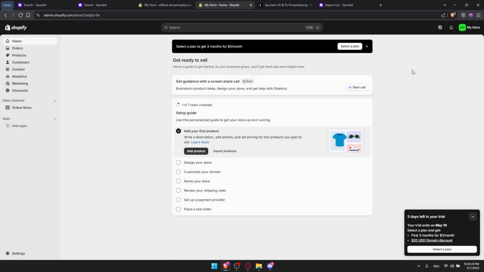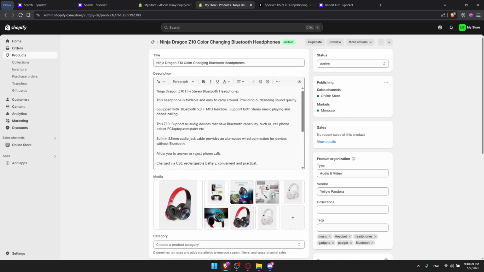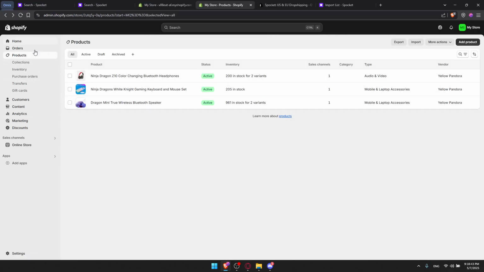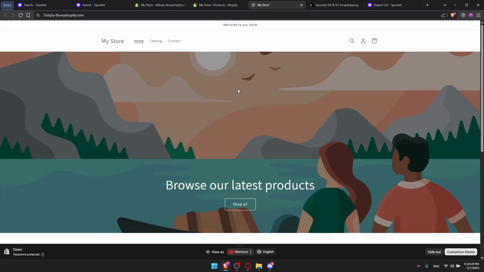Of course, in the meantime, I can go to my Shopify store, go to this left panel, click on products. And as you can see, the three items are pushed to my store. Here they are. If I click on it, I'll be able even to edit them here if I want to. And I can even go on this left panel to my online store, click on this icon. And if I scroll down, because I still didn't make any changes to my store, it's the default one.